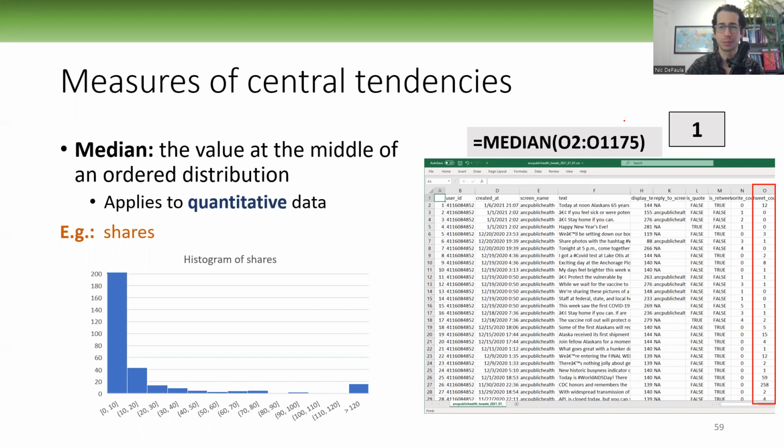And what does that mean? Well, it is a measure of central tendency. So you can say that it's not really right to say that most tweets received 1 share, because they didn't, but it's the median. If you ordered all the values for all the individual tweets, 1 is in the middle. What's below it, what's above it? Could be 1 or could not be 1.